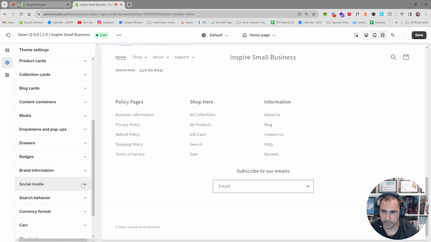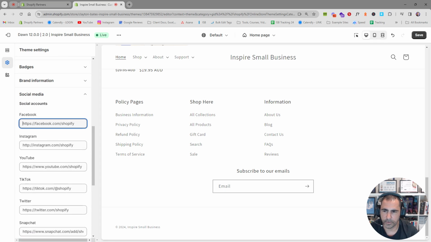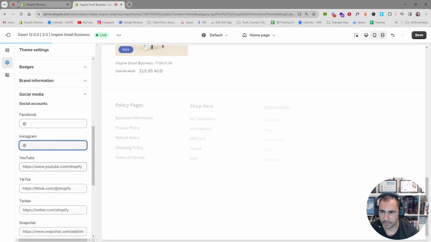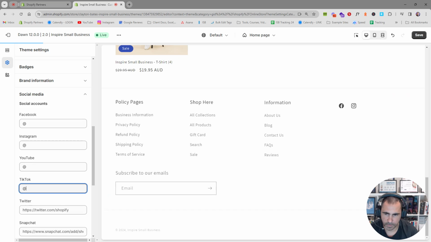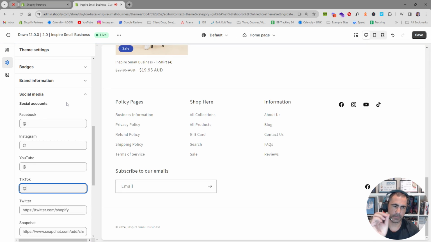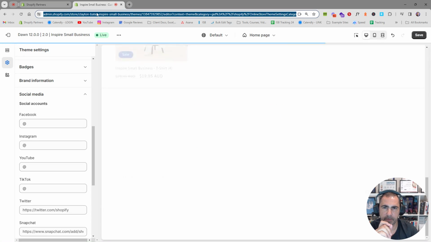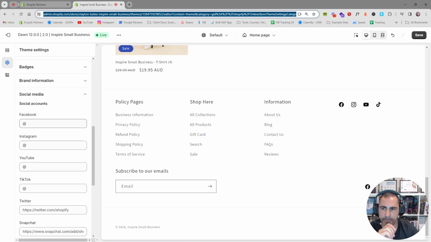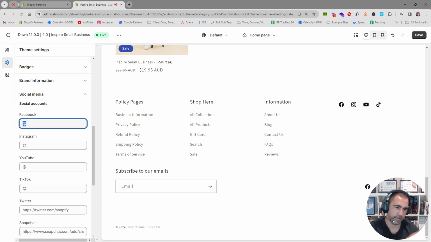They'll have an option for social media, and you can add all your links for social media. I'm just going to pretend I'm adding them here, like that. All you have to do is go to your page on any of these platforms, copy the link up here, and then just paste it into here, and then just check that it works, and it'll go over like that.